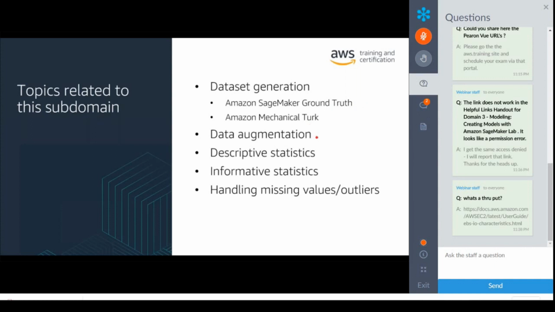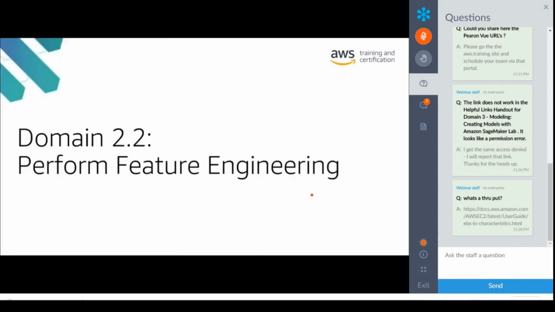Okay, so you might do some data augmentation. You might say, well, it's time to pull in other data from other sources. You definitely want to look at basic statistics, informative statistics, as well as deal with those missing values or possibly those outliers. Those could be very useful signals, or they might just be noise. I mean, it always gets me excited when I see those extreme values, and I'm like, oh, cool, maybe we've come across something that's really neat. What about feature engineering?